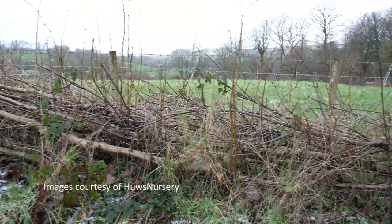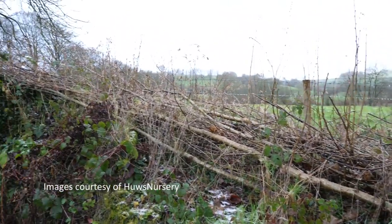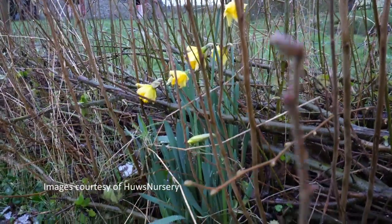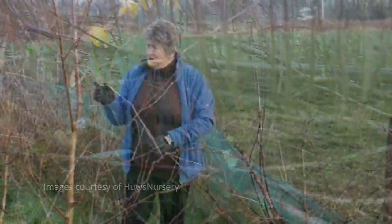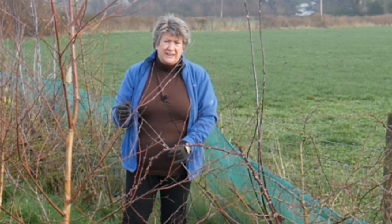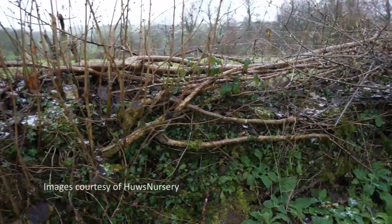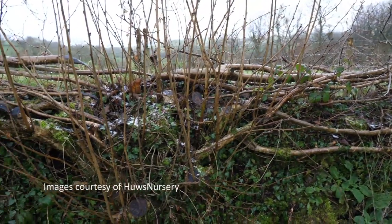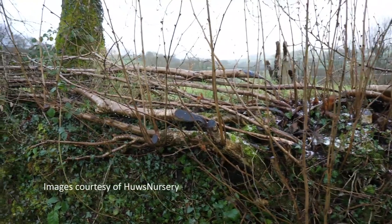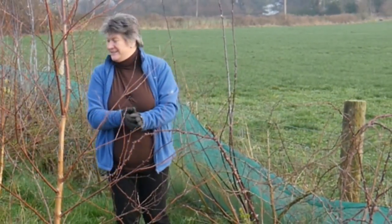And this is a really old skill. People have been doing this for millennia. But it is a skill I would really like to learn. So I've had a look, and do you know what? Locally there is a hedge laying course. So I think I'm going to do that course this year, and then hopefully next year I will be able to start laying my own hedge. That would be really exciting. I would be very pleased with that.